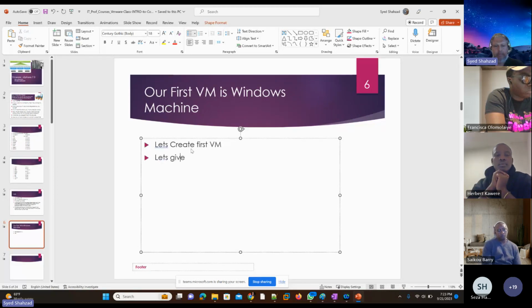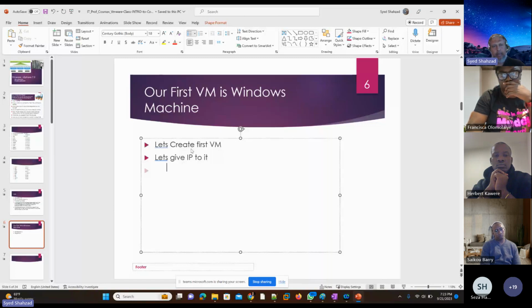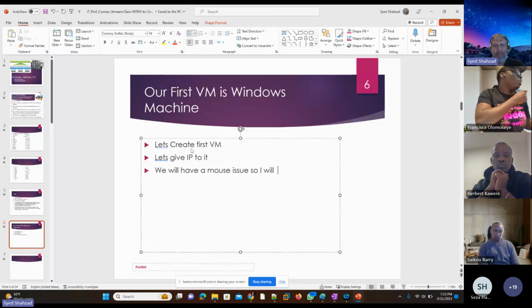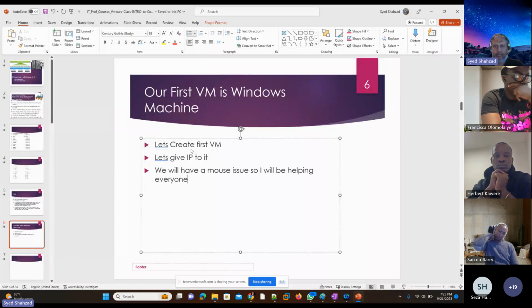Let's give IP to it. Oh, there's a very bad thing that's about to happen. We will have a mouse issue. So I will be literally helping everyone. Right now, you don't know, but you will know very soon.